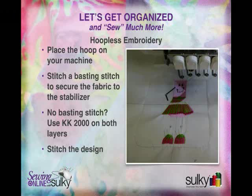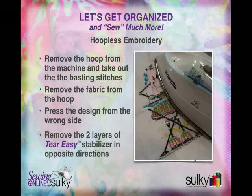So you see, we're not hooping the fabric, we're putting it right on top and using the KK2000 to assist us. I just wanted to point out, if you're not familiar with machine embroidery or weren't sure about what I meant as far as the notches go, I lined up my hoop along these big lines on my cutting mat, and they go right over to the notches that I was referring to.